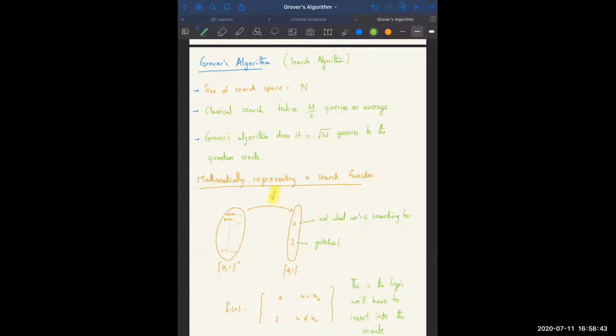Though it is not giving us a speed up that is exponential, so it's not amazing, but at the same time, it is giving us a good enough speed up that can be shown in quantum computers today.